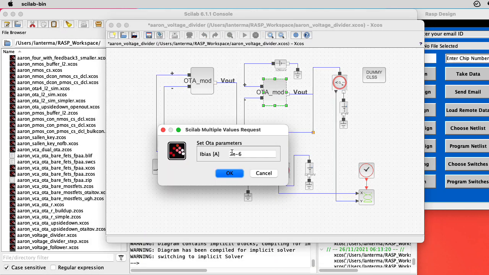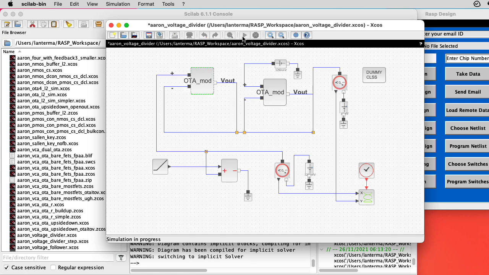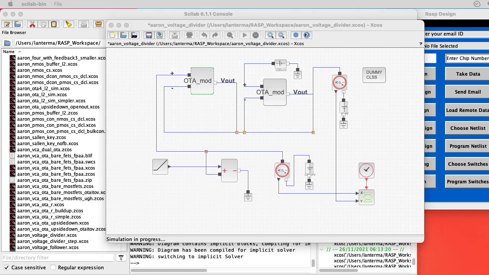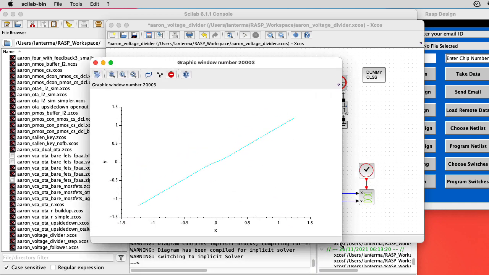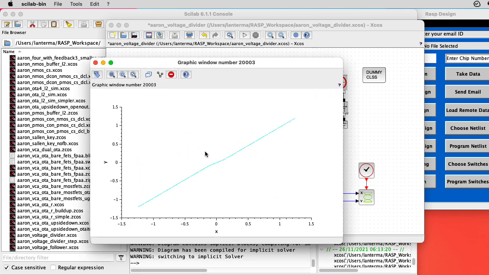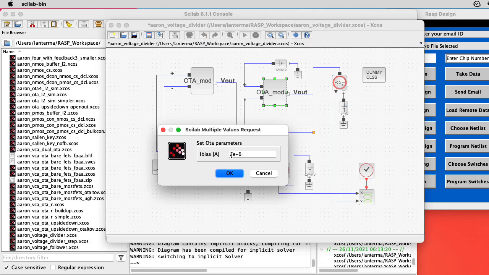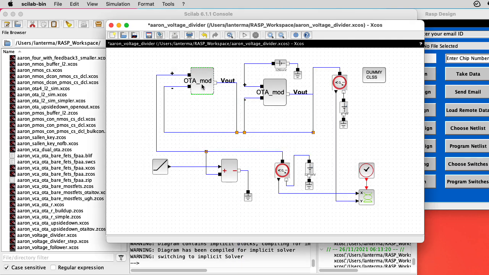Now, if we want to make the first number here bigger, let's say we change this number to 4, and we take a look at that, that will indeed simulate. And then we're getting something that's a lot closer to just a straight line. If we keep pushing that further, we get something that's closer and closer to a voltage follower. And that's basically what I showed last time. But let's flip this around. What if I made this 4 and I made this 2? So the gain of the first OTA is smaller than the gain of the second.